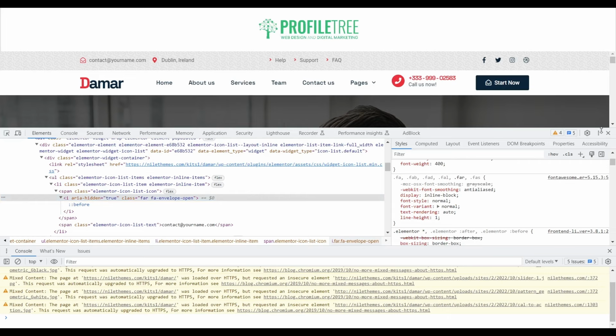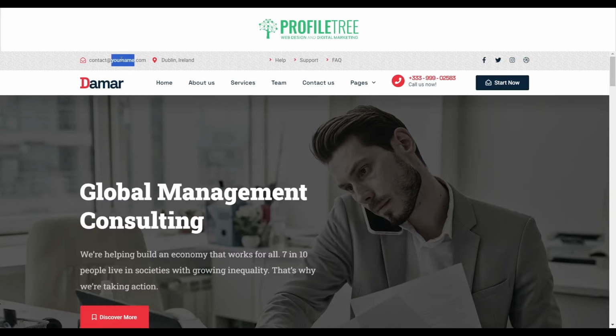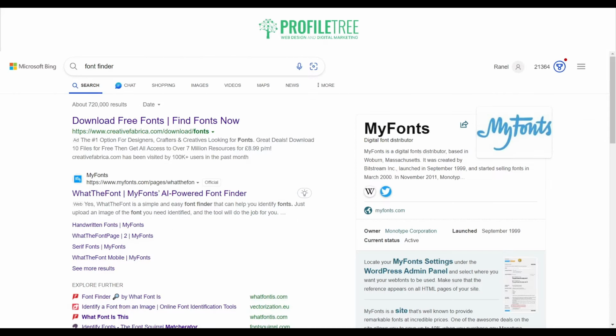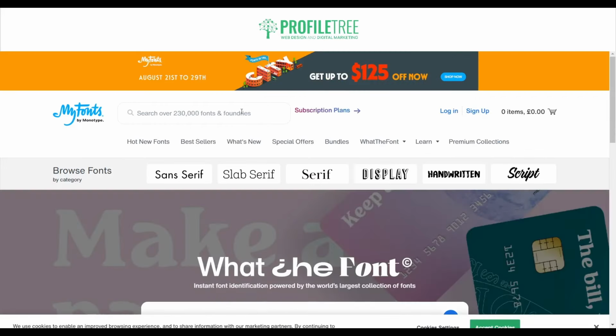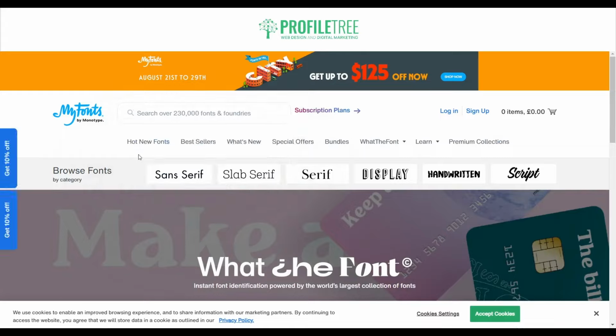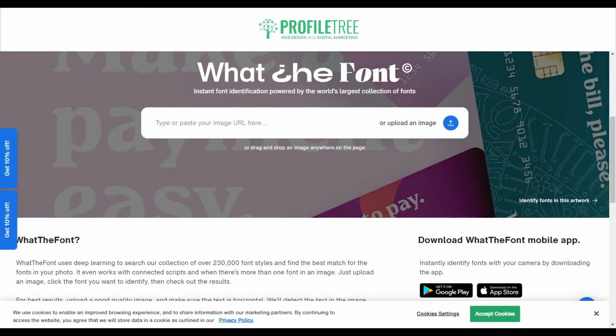We'll go ahead and find out what exactly this particular font is, and we should be able to find it through Google. So I'm going to use a font finder, so hopefully My Fonts here will help. We'll see what we could use, so we can go ahead and paste that in.